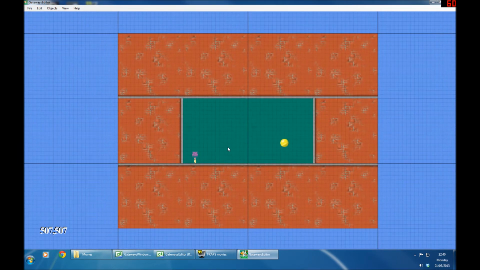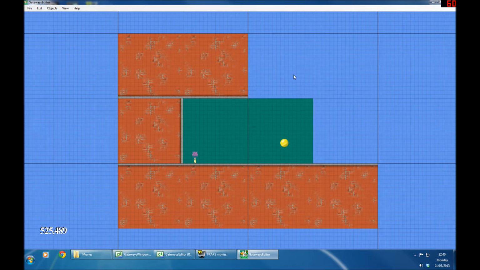So I'm just going to use this video to create a very simple level. I'm going to create a little room to the right here that's behind the door. And I'm going to put a switch there that the player can stand on in order to open the door. So I'm going to start by deleting these walls here. I'll just highlight them and right click in order to get rid of them.